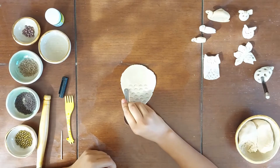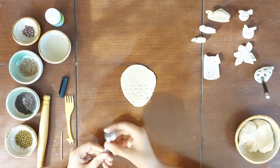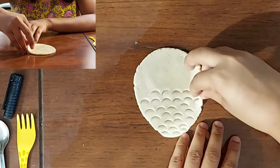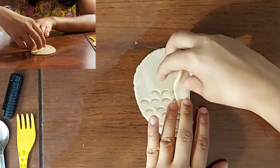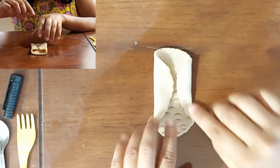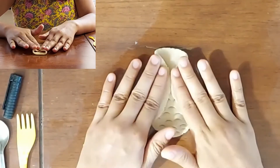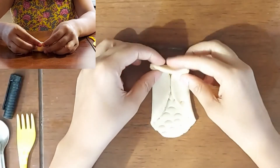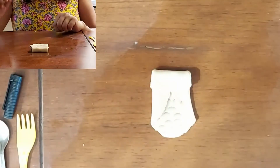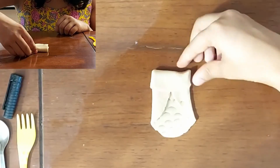Don't press the spoon very hard. Once the textures are ready, I am keeping the spoon aside. The next step is to fold the slab. I am folding the right side like a flap and now I am folding the left side, making sure they both are joining or meeting in the center of the slab. I am folding it from the top, which is overlapping the right and the left flaps. By pinching one of the corners of the top flap, I am making the ears of the owl.